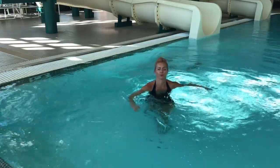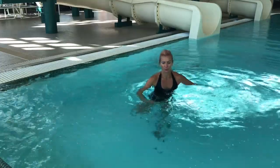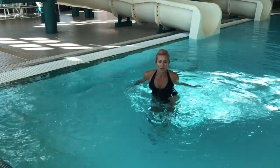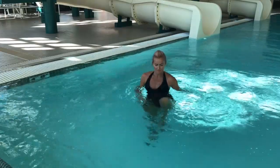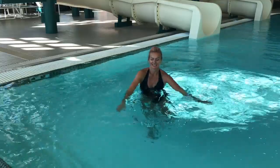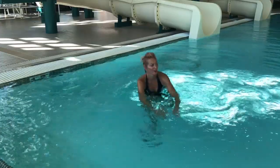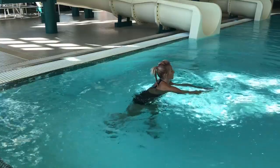Use your arms in any way that you want to perform those kicks better. By that I mean good tempo and good range of motion. The closer you can kick toward the surface of the water, the better. As before, I want you to try to do 8 to 12 kicks on each side and then switch legs. But it doesn't mean 8 or 12 is the end. You're gonna do right side and then left and then right and left again until you feel you've had enough.